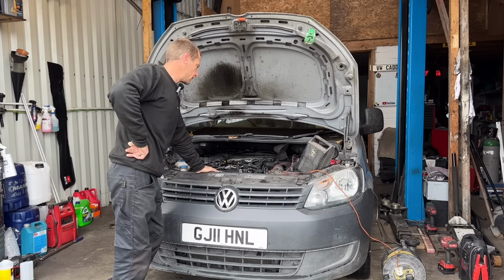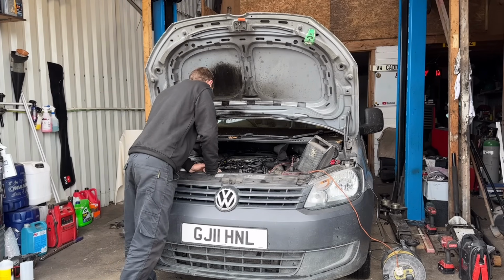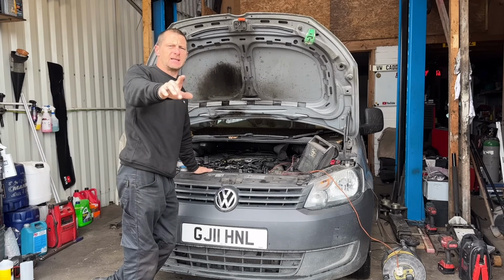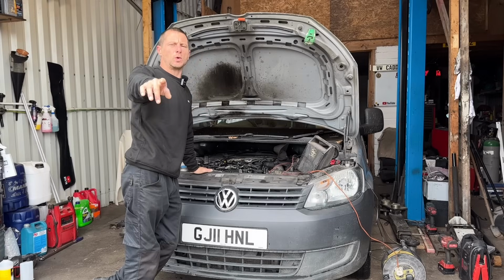It is a common problem. Sometimes the injector bolts snap. I need to get all the injectors out, get the rocker cover off, not get too messy, because it's a Saturday. But we love a Caddy, and we're going to get involved no matter what day it is. Let's get into it.